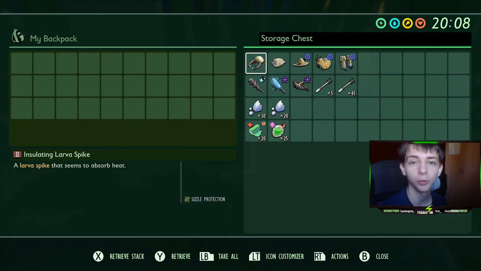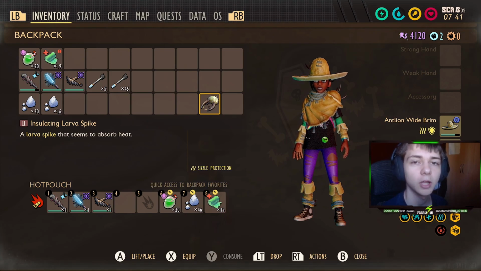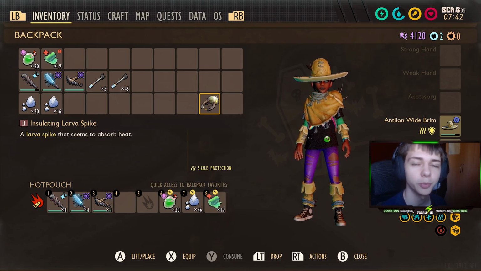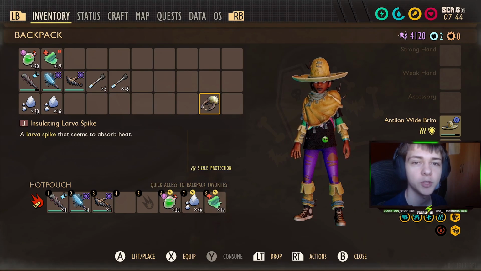Let's take a look at the loadout. The first thing I recommend as your accessory is the insulating lava spike, as this gives you extra sizzle protection. It's a no-brainer. If you want to get the insulating lava spike, you're going to need to kill as many ladybird larvae as possible, and eventually you'll get lucky and one of them will drop you the insulating lava spike.